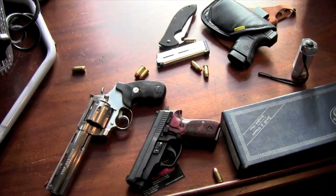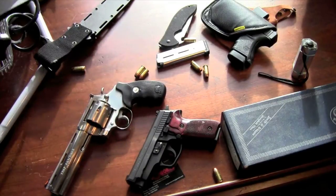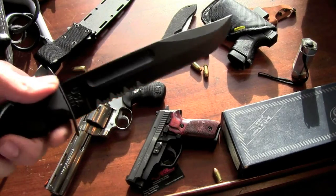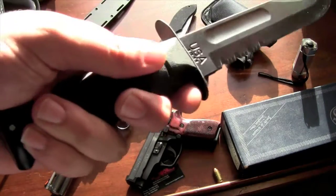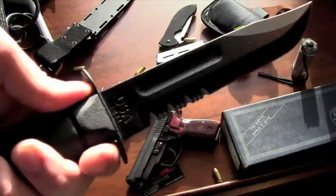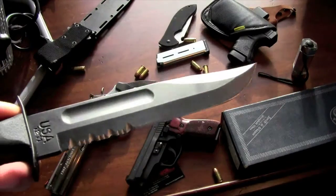This is a K-bar, I guess it's called. Sorry if I pronounced it like a noob. This is my first ever K-bar, so that's probably why. But it's pretty sweet. It's got a rubber grip or something. And I really don't know the specs. I'm just giving you a nice show and tell.